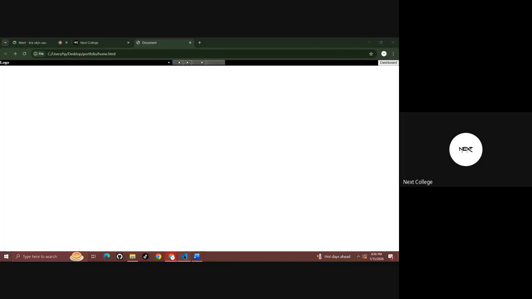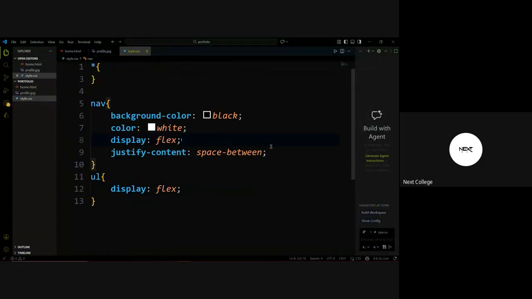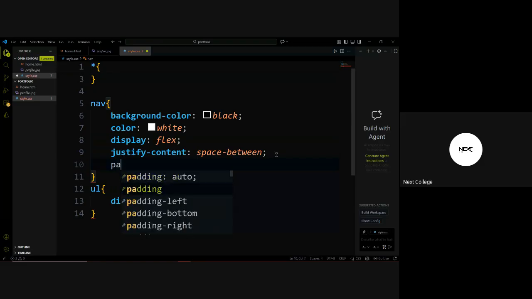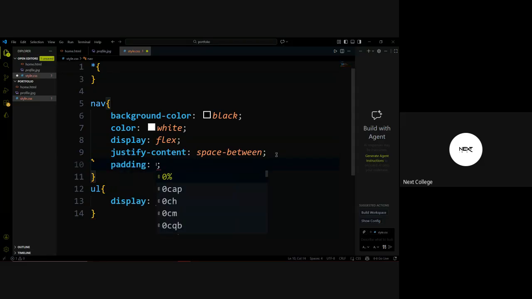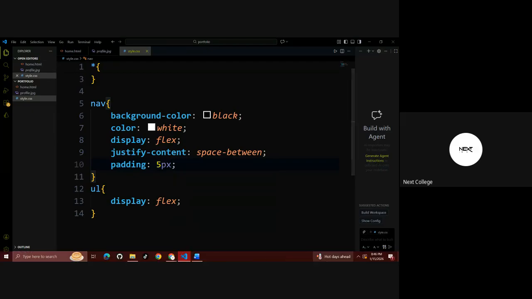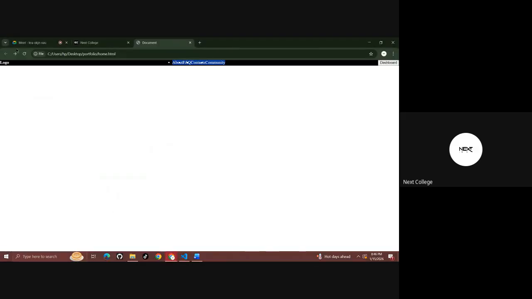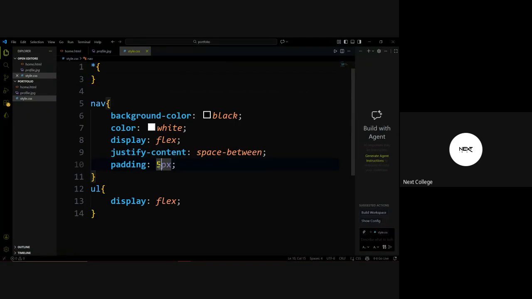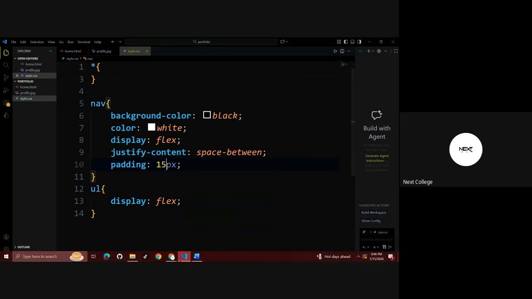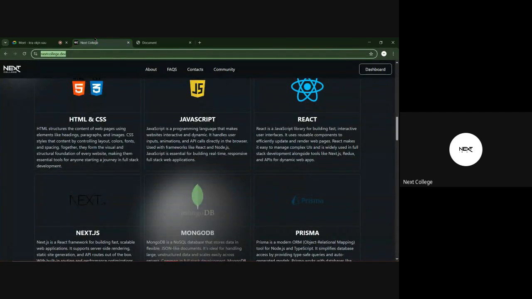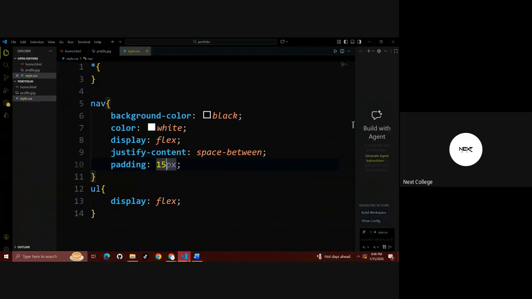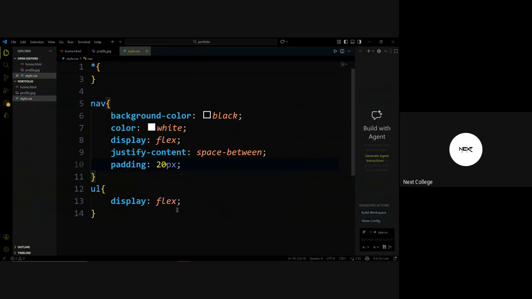So let us just apply padding to this particular nav. Let me say padding to be at all 4 sides, right? Let me add it to be 5 pixels for now. Let me see what we have. Let me refresh. You see what happened, all right? Let me pad it more. Let me say 15 so that it will look more okay. Let me refresh. So we have this. Of course, it's not as big as this, right? So let me just add like 20 pixels. Let me come back here and refresh this. Okay, we can manage this for now, all right?